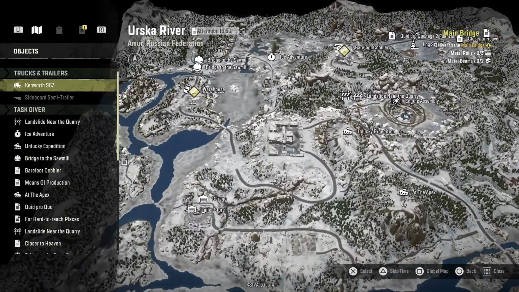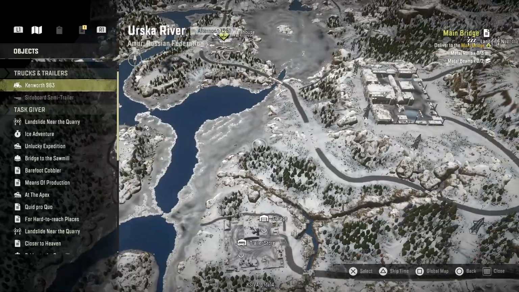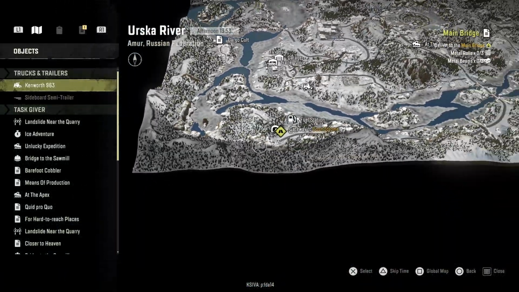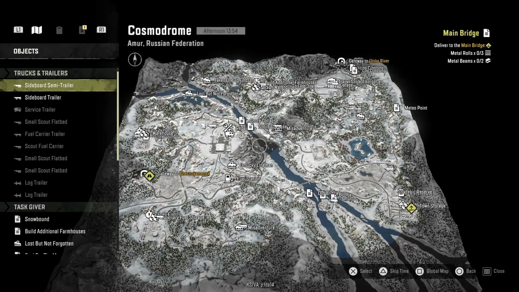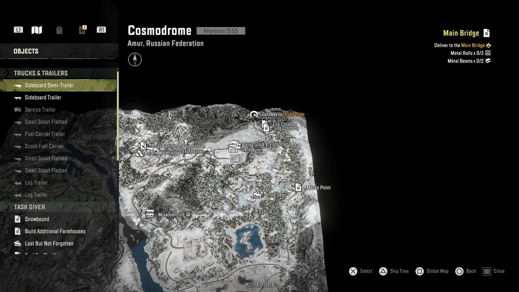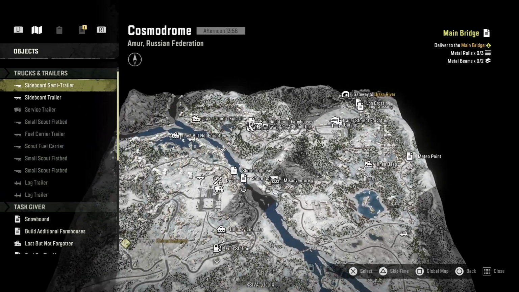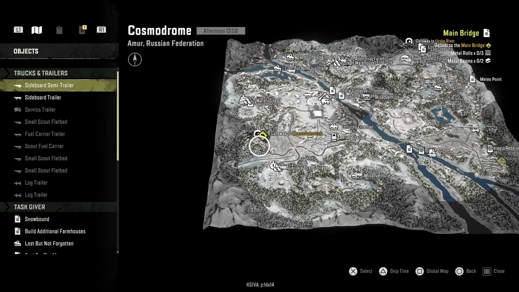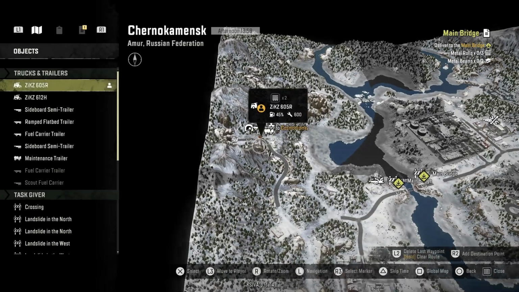So I had to recover. I got the Zix with the trailer. I came out through here, went and got the metal rolls, went through Cosmodrome, from the tunnel here, came all the way through, went along here, went down through there, came all the way up through here, down all the way, now back in Chernobyl, where we are now.